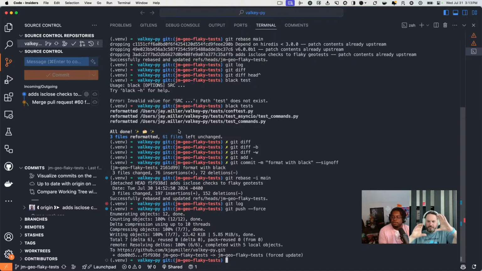A rebase is where I take my changes, however many they are, and put them on top of the tip of the upstream branch or main. Whereas a squash is where I take those, squash them down, and rebase them. GitHub can squash on merge and rebase on merge.